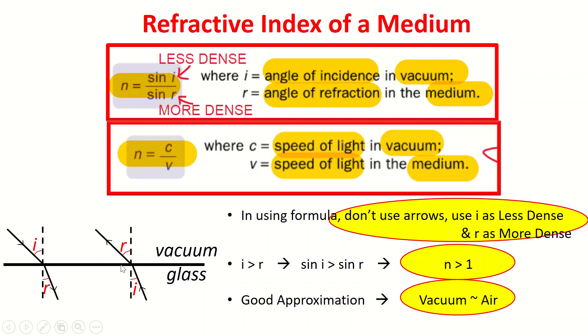That is mainly due to the principle of reversibility of light. That means if light goes in one direction, if it bends a certain way in one direction, if it goes in the opposite direction it will bend exactly the same way. So when you use the formula you have to substitute the same angles because you're looking at the same medium.